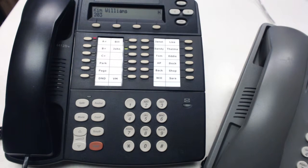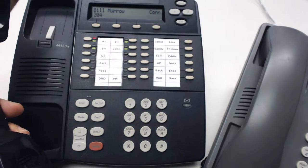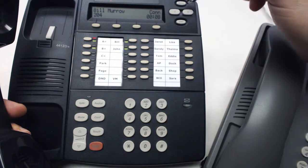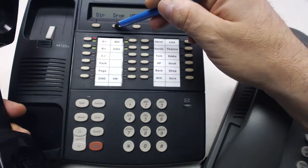Let's say you were on a call. There is also another way to hang up if you don't want to use the speaker button or go to a second caller. You can also press the menu button and then press drop.